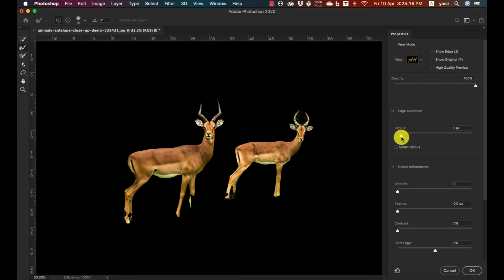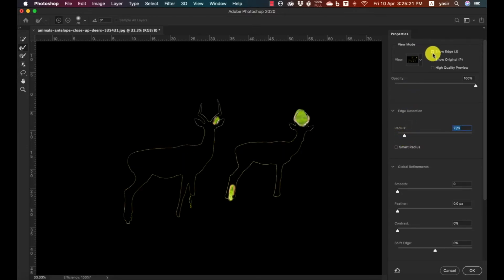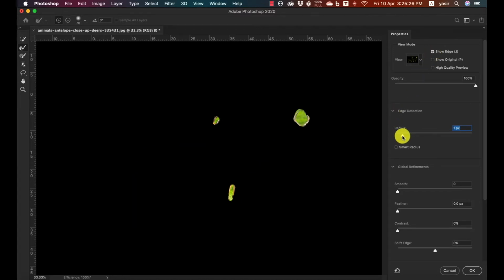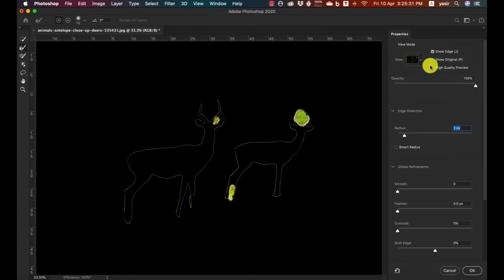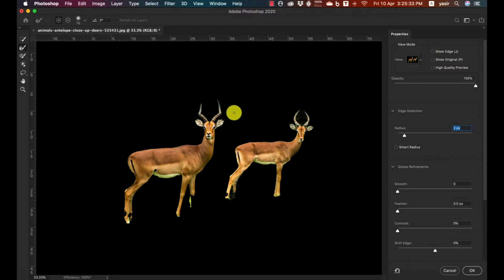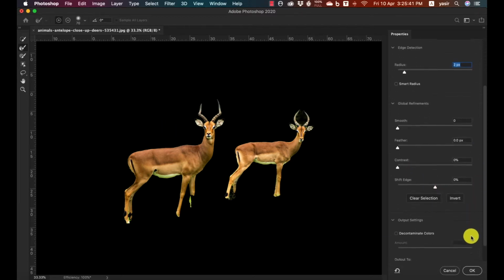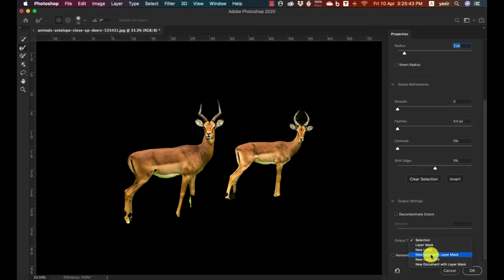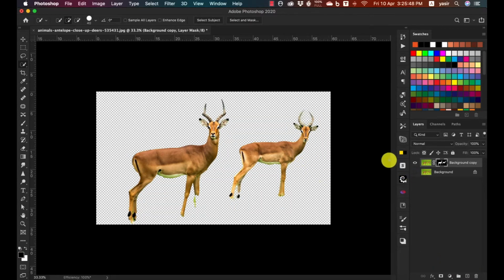Over here, 2 is fine for this picture, because if you go to select edges, you can see even the edges on the picture, and if you select 1, you can rather see the ones which are not to be removed, right? So uncheck show edges, and here is an option of selecting or defining select subject. Further, you can select it, like you can even go for new layer and mask and click OK, and here you go, the selection is within the mask and you can define it even with the mask.